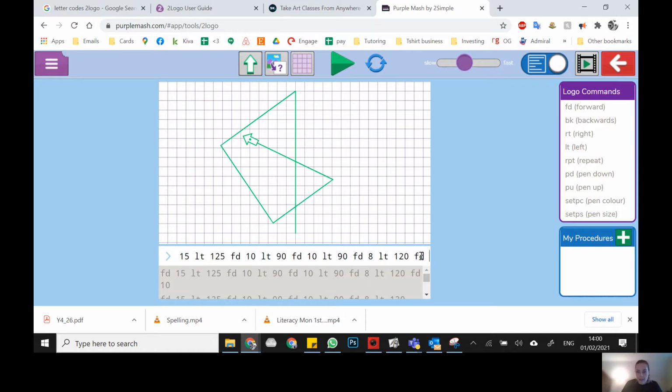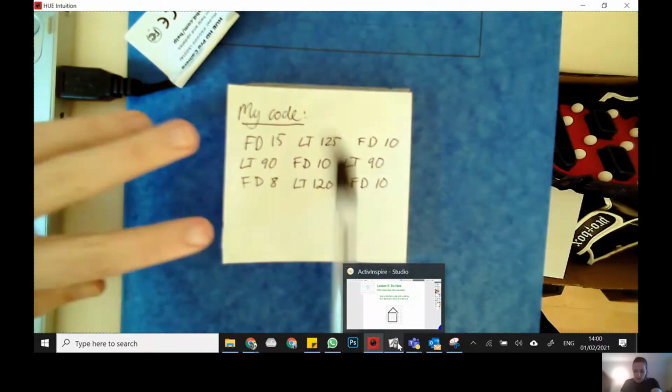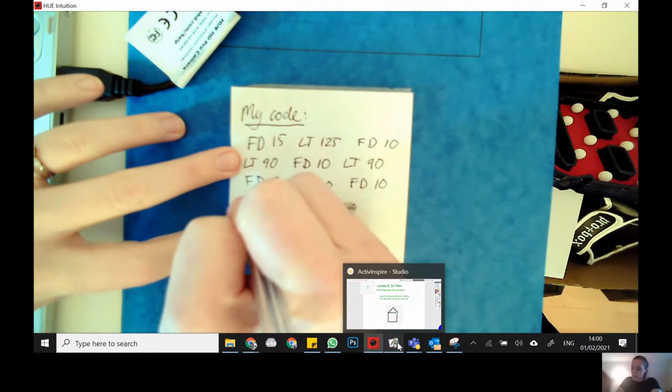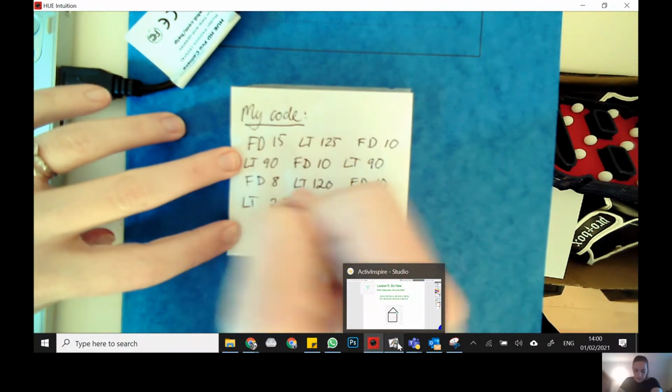I'm going to make sure I go to the end and hit space and add a turn. So remember, it goes turn, forwards, so left turn. I might do a very small angle now, 25 degrees. So I'm going to reset that, press play, watch my code. Oh, okay, so now it's facing this way. So I need to add in that 25 degree turn, left turn, 25.